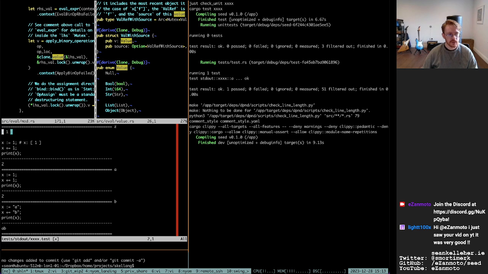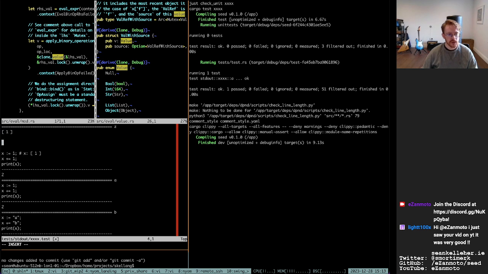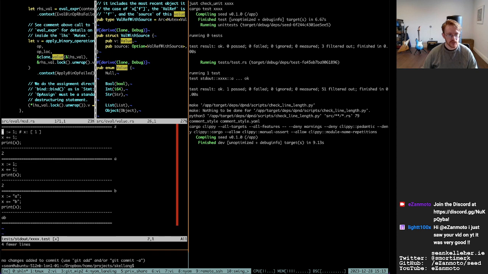And then in my scope binding, in my scope stack, there's going to be a binding X, and that will probably point directly to that box. Yeah, so this could be an issue here. Let's see.